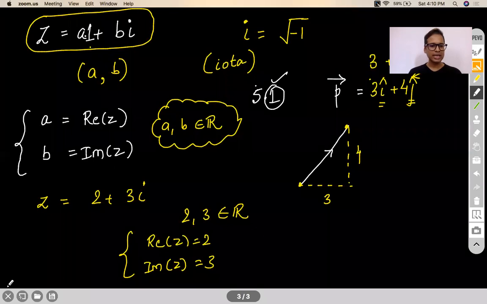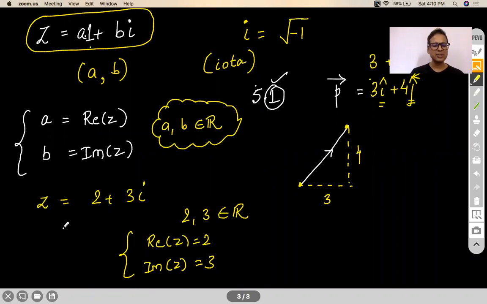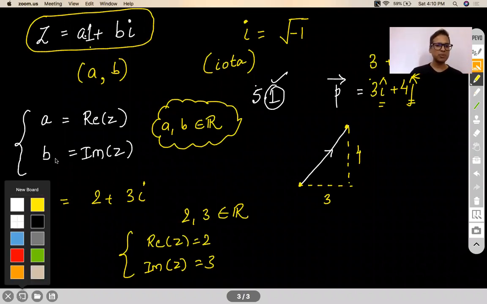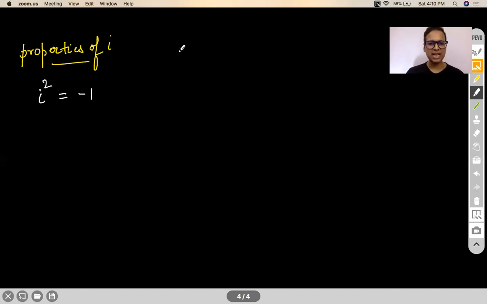Is this fine? Now, this i we'll talk about a little bit more, because we are going to speak not only of i as a separator, but also i as a complex number, or you can say imaginary number in itself. So we'll talk about properties of i. The first property that you would observe is that it is such a number which, when squared, will give you a negative answer. The value of i is under root of minus 1. So if you square it, you'll get a negative 1, right? So let's not be surprised anymore, because now we are going to see such activities quite a lot, where the square of a number can give me a negative answer.